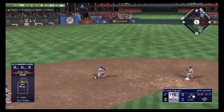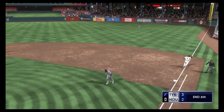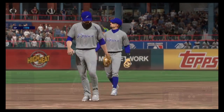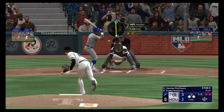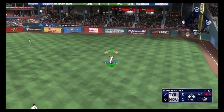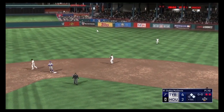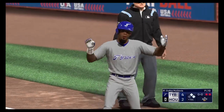On the ground left side. 6-4-3 double play. And the inning is over. They made it look easy. Third, two away. Hard hit, right side. Base hit. Runner from third comes across, and they lead by two. Well, there you go. The RBI machine.